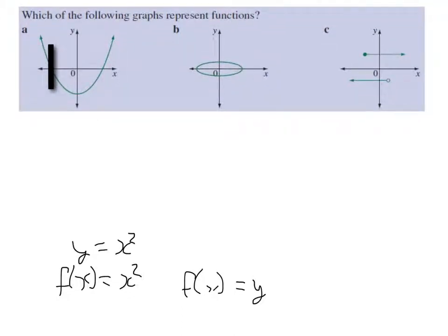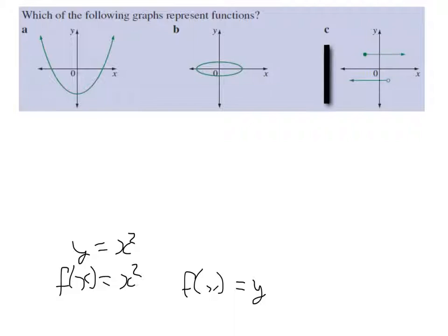If you draw a vertical line, and you can pass it through here without it touching, or with it only touching the graph once, that means it's a function. If I move my line over to here, you can see at this point it could be considered a function, but when it passes through here and there are two different values, it's no longer a function. In the same way at C, at the vertical line test again, you draw your line. If it can cut the graph twice, it is no longer a function.